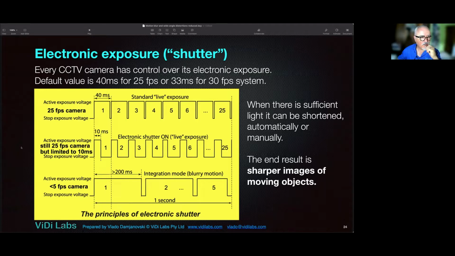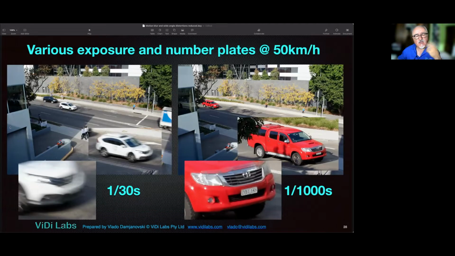So let's see now what it looks like in actual practical experience. I'll do a case study so you can see what was produced and what we calculated based on our formulas. Here is a picture of a road that has a limit of 50 kilometers per hour, and all the cars are passing by at 50 kilometers an hour.